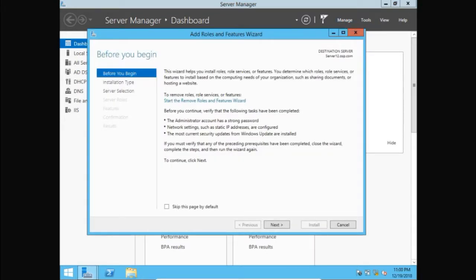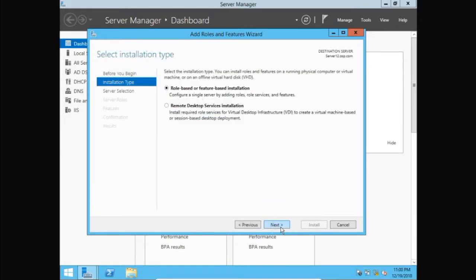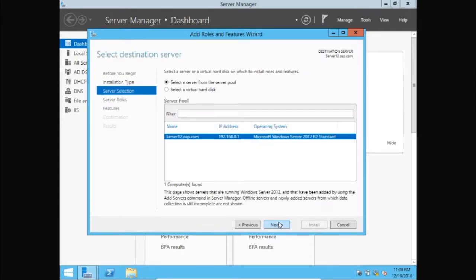From here, we can just click Next, then select Role-Based or Feature-Based Installation, and then Next. Select our server, and then Next.